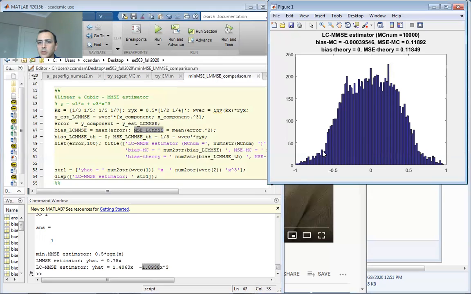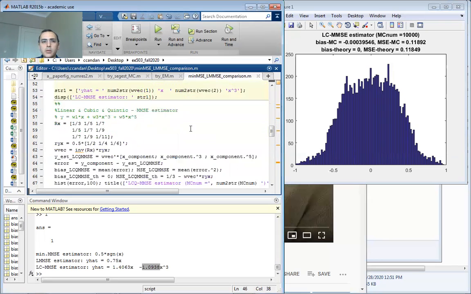The results are, as you see over here, that the error is a little bit reduced and the Monte Carlo run closely agrees with the theoretical results. But we see that we are again making large mistakes with some probability, although the distribution looks somewhat less Gaussian-shaped, more concentrated around 0 in comparison to the linear estimator.